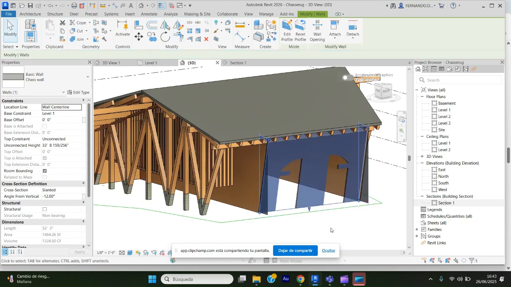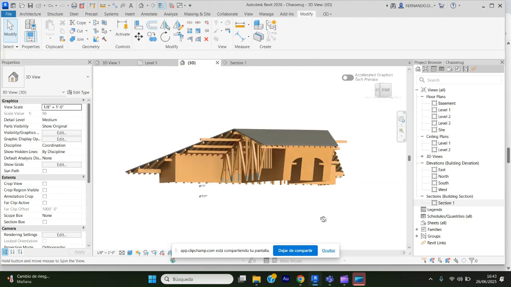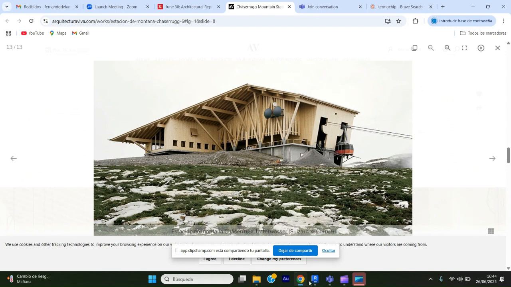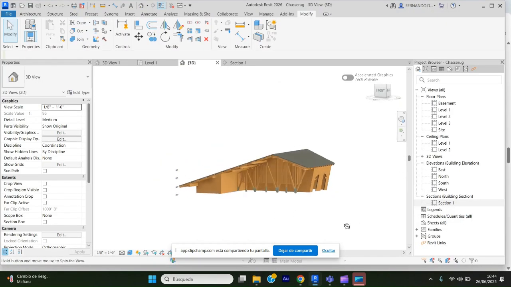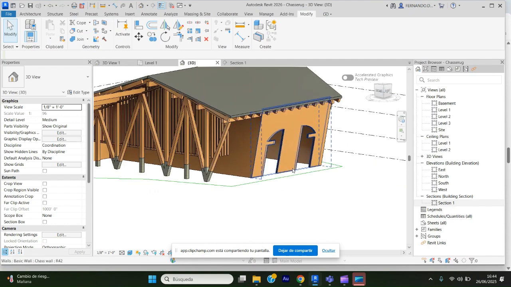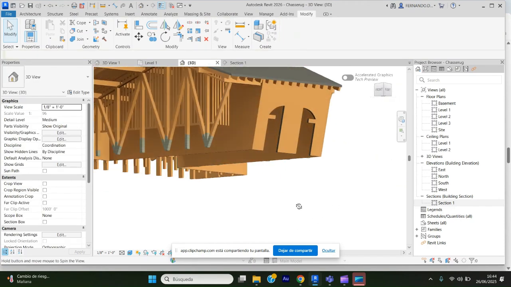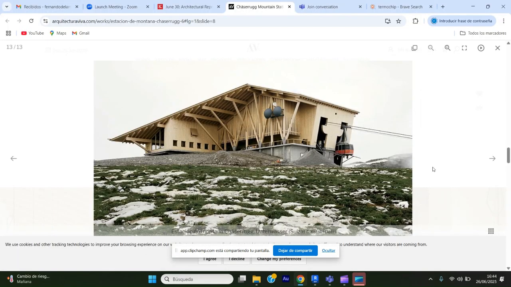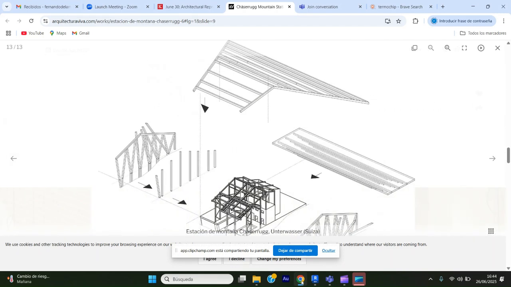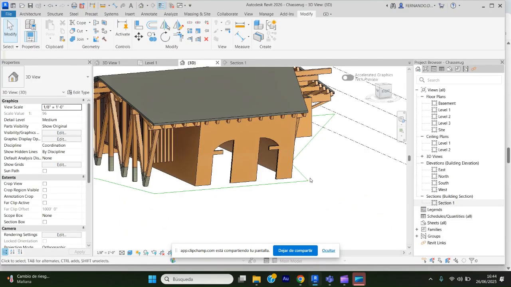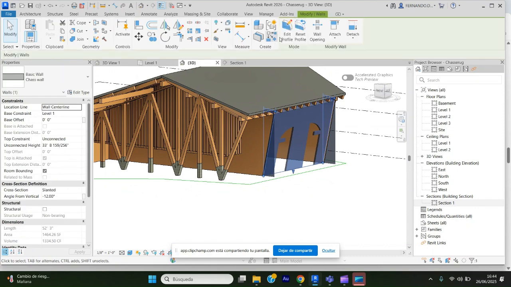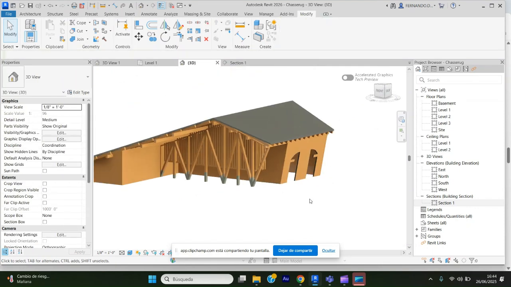And then I finish, and I have this shape. Okay, as I told you, it's not this one, but that's fine. I just wanted to show you how to create the slanted wall. And if you have windows, this is not a window, it's an opening because there is no glass here, because the train has to go in and out. So there is not a window. But if you want to create an opening that is not a rectangle, you can do it using this edit profile in the wall.